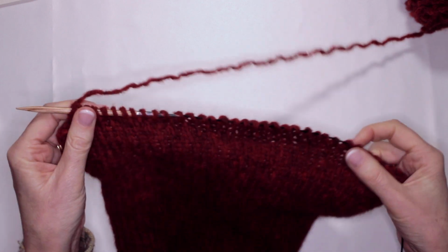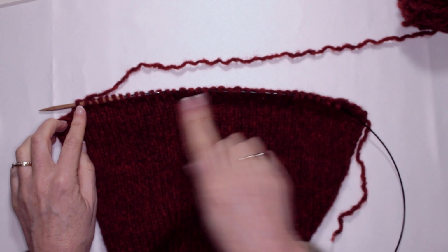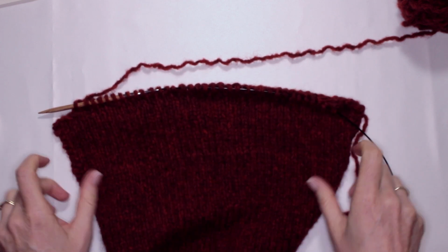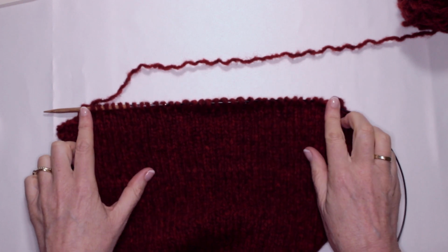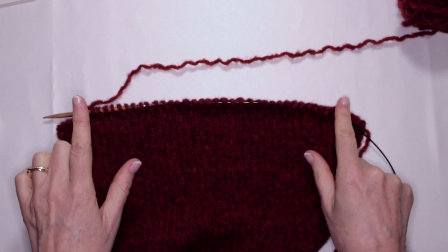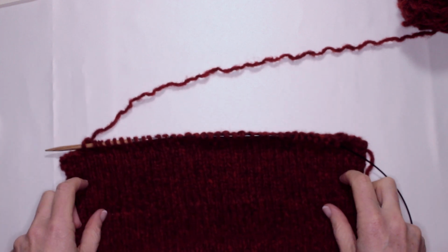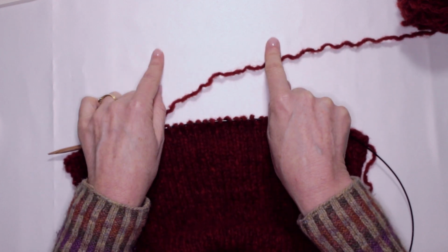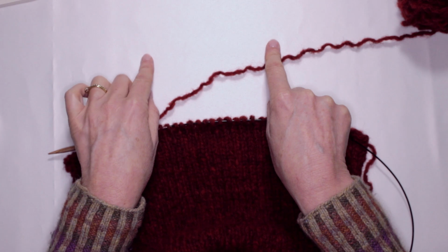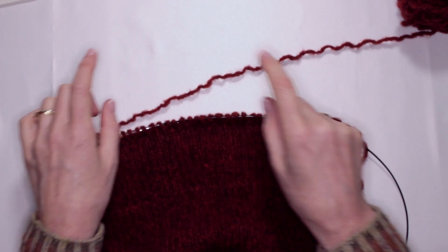Okay, so that's how you decrease one stitch at either end of the row. Then you'll purl back and you keep doing as much stocking stitch as the pattern tells you, and when it tells you to do the decrease rows, decreasing one stitch at either end, that's what you'll continue to do. So continue doing those decreases until you have your final row, and you'll have around 13 stitches, and then we're going to cast that off together.